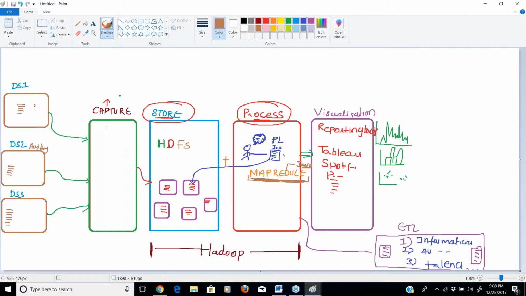So in order to write MapReduce processing code, you need to have a little Java knowledge, a little core Java, or all those five chapters. If you can do it by yourself, you can make things very easily. But if you're a non-Java developer and mostly from a SQL background, you have a tool called Hive.